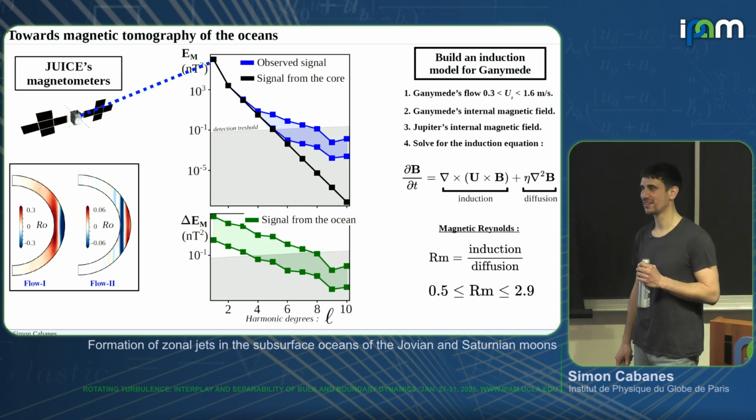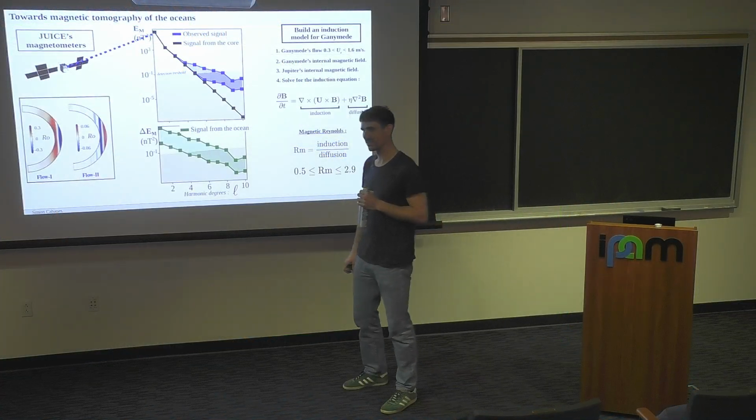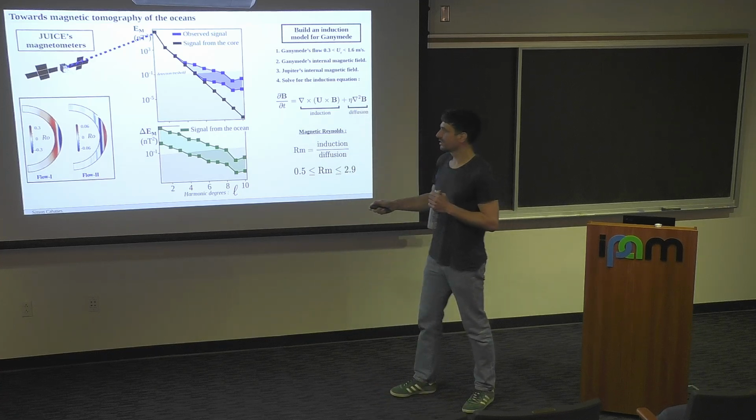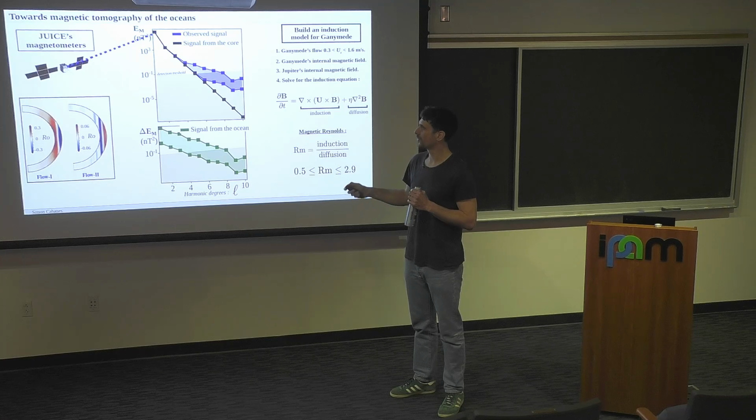I was just going to ask an honest question. Suppose you took this observation and you can see, oh, I've got some signal from the ocean. You're kind of convinced that it's there, you're not just getting the core. Do you actually think, without seeing the simulation it came from, that you would be able to get anything like velocities or flow structure from it, or would you just say, oh, there is an ocean? Well, the idea is to solve the inverse problem, because this is your question basically, to track back the circulation from the signal, right?